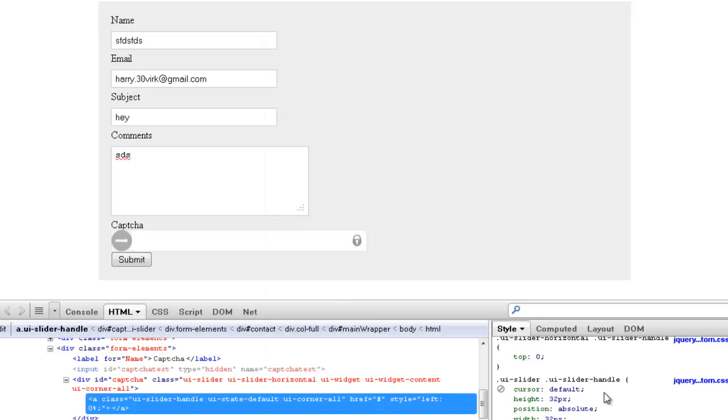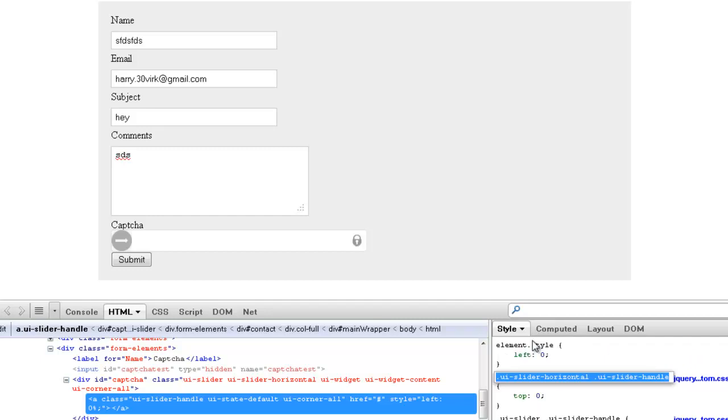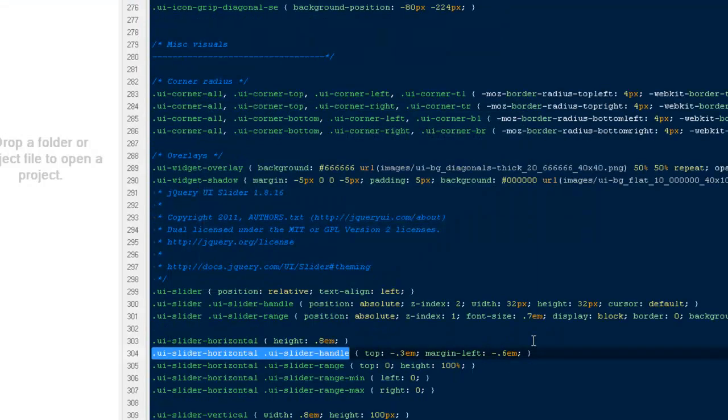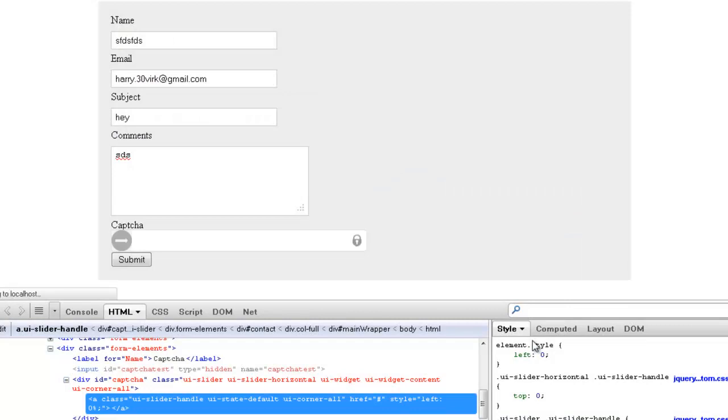The next thing we need to do is find this particular class. Paste it here where it says top, say 0, and margin left, say 0. Come back, refresh. It's looking perfectly fine.